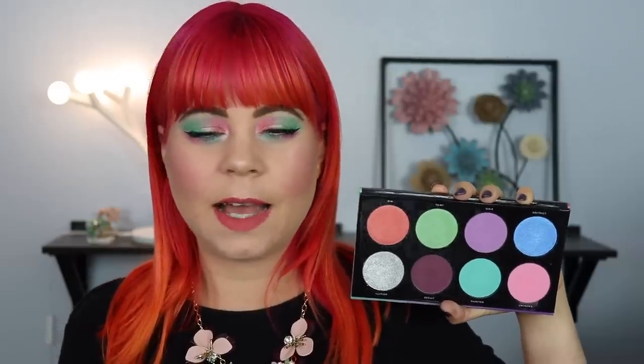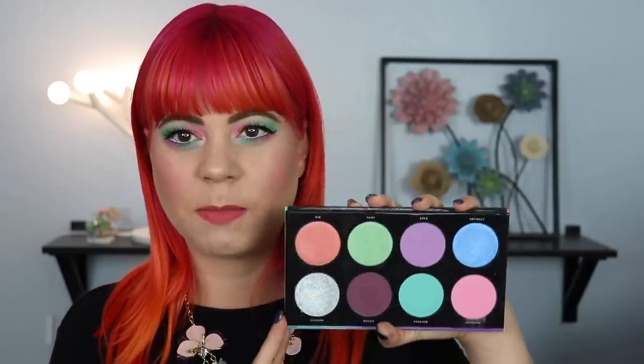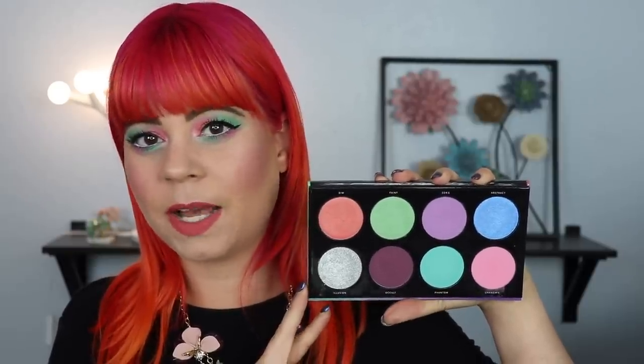The blue is beautiful but I feel like there aren't really that many things I can do with it without layering it on top of something else. I like having shadows I don't have to do that with. The two regular shimmers — the ones I have on my eyes today — are pretty but not that special. I feel like ColourPop has the same kind of shimmer formula; they're just a good shimmer, nothing spectacular. The silver however is a miss for me — even on top of glitter glue I still had glitter all over my face at the end of the day. It's essentially a pure glitter topper with no real pigment, and that's just not my kind of thing.